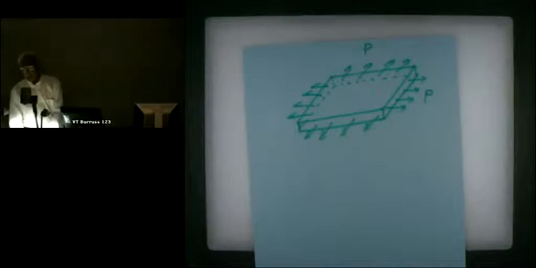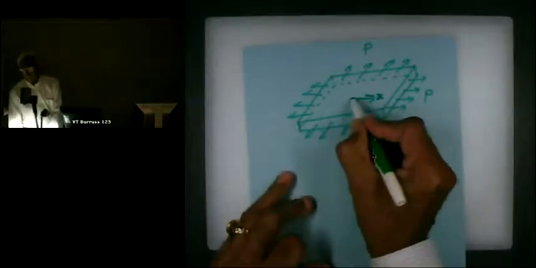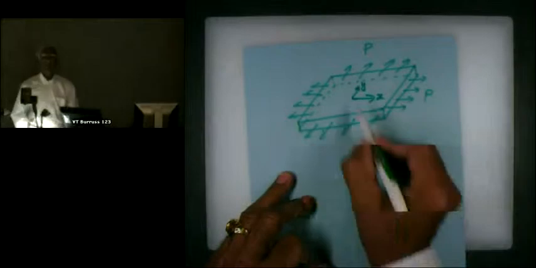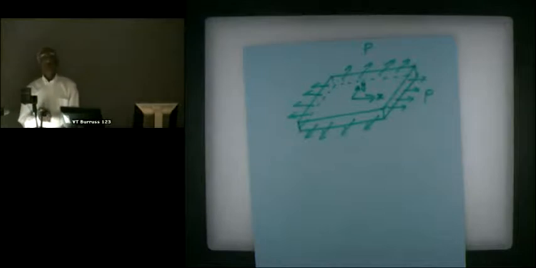Okay, so now what will you expect for the stretch in the x and y direction? And this rubber, you can assume, is made of an incompressible material. Incompressible means what? The deformation is isochoric. Very good. So let's assume now that we apply equal loads per unit undeformed area on both, like in both x and y directions. So what will you expect for the stretch in x and y direction?